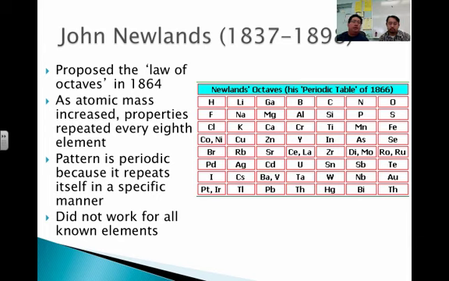The first person to really attempt this was a fellow by the name of John Newlands. The big thing that he noticed was that certain elements repeated properties every 8 elements. And since he was also a musician, he called this the law of octaves. As a result, he organized it so that certain elements were lined up in the same column, and they were also organized in other fashions, such as by mass.